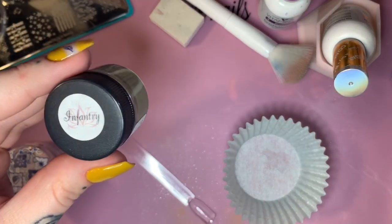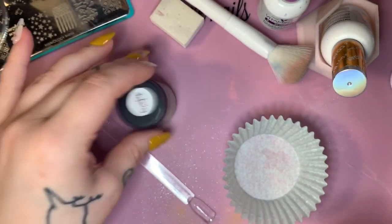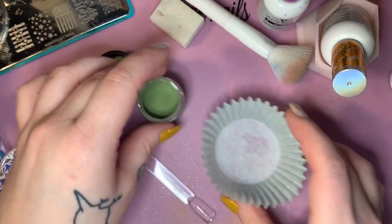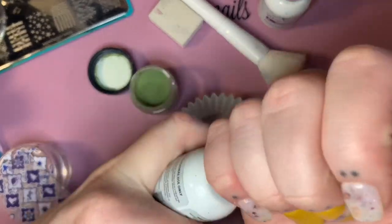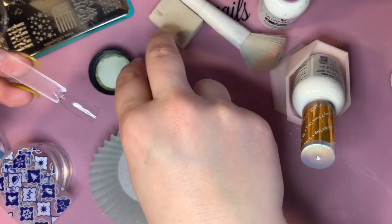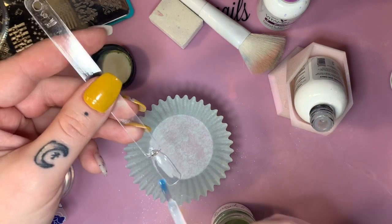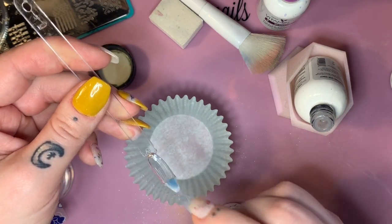All right, let's get started. I chose Infantry by Diplomatiq Nails as my green for my base color on this mani and for this design. I love this green, it's so pretty. It goes with so many different colors, it's not even funny. But doing this on a swatch stick, I didn't do a base of clear to begin with like I normally do on my own nails. And so I'm just doing 3 dips of this on the nails that I chose to actually do the nail design on.